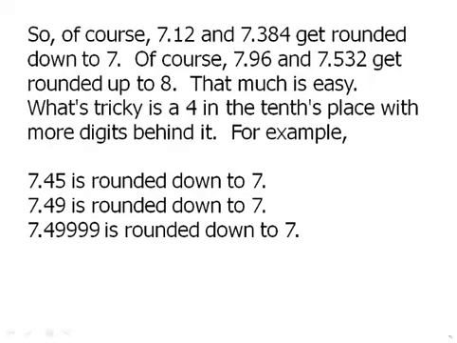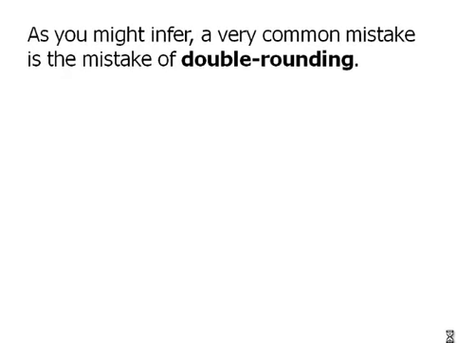7.49999 gets rounded down to 7. Now this starts to confuse people because people look at that and they say, well, gee, 7.4999, that's essentially 7.5. But we have to be very careful here. How many decimals separate 7.49999 from 7.5? Well, as we just talked about, there's an infinity of decimals separating them. And because there's an infinity of difference, one gets rounded down, but 7.5 would get rounded up.